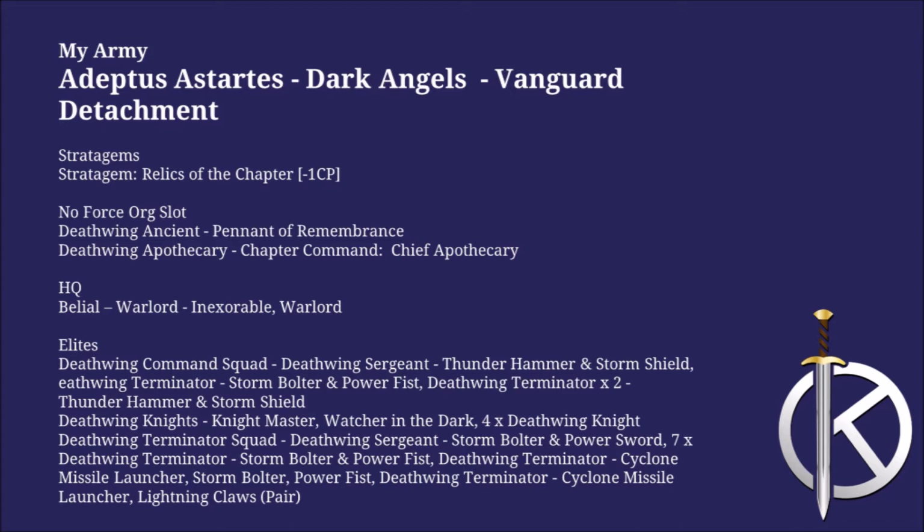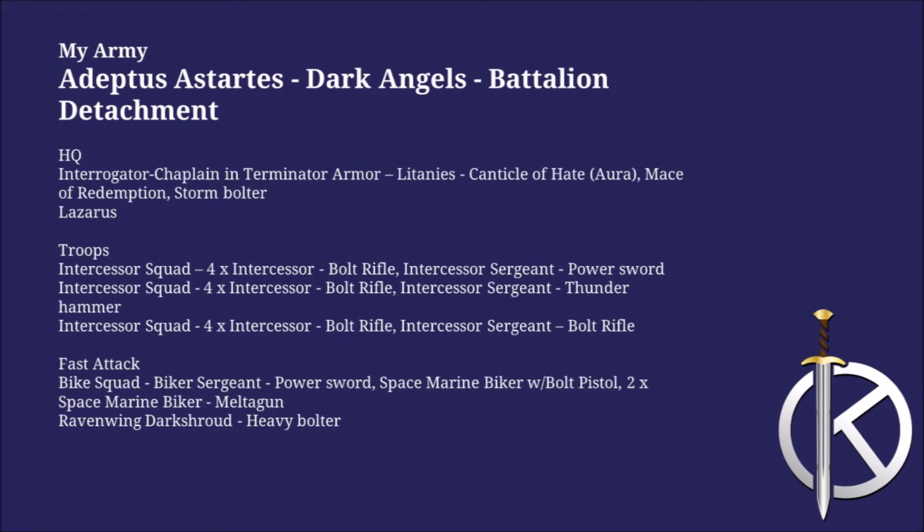And then I also took a battalion. I wanted to diversify my army a little bit. So I had an Interrogator Chaplain in Terminator armor, and he had a litany, which was the Canticles of Hate. And then I also took a Lazarus, because I got done painting him and wanted to include him. Then I had basically 3 troops.